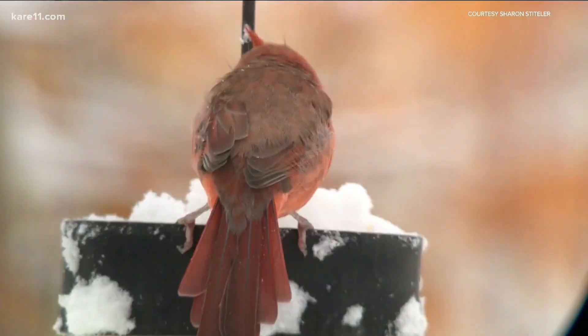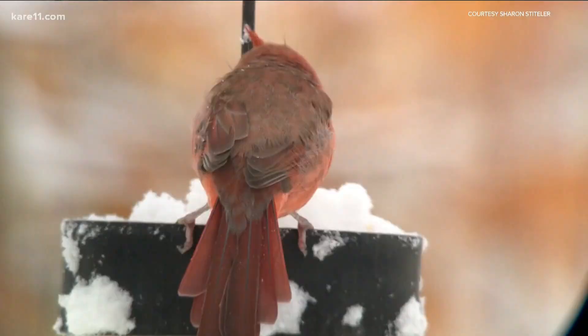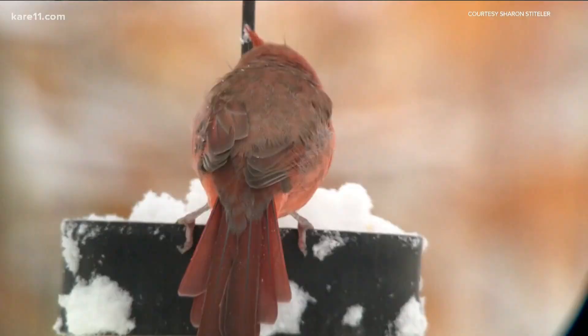Make sure there's somewhere you can see the birds — a kitchen window, the living room, or your office if you're working from home. Now that we know what to look for and how to feed them, next week we'll talk about how birds are beginning to nest already. I'm looking forward to that. Thank you — my pleasure.